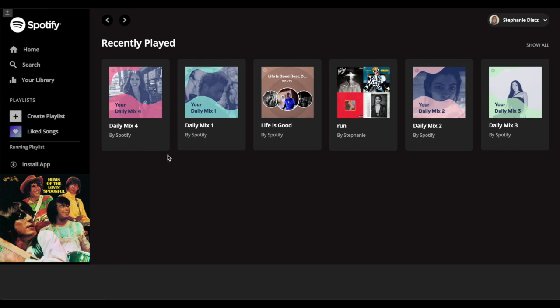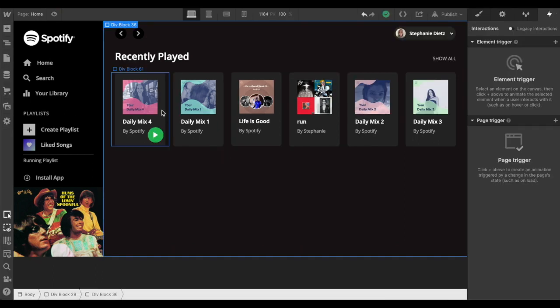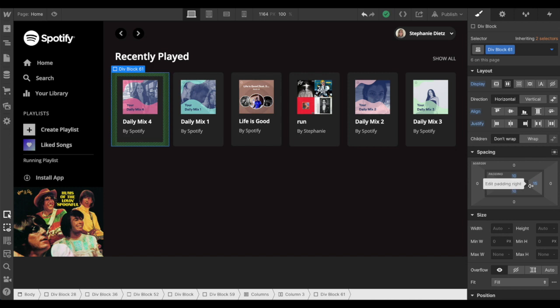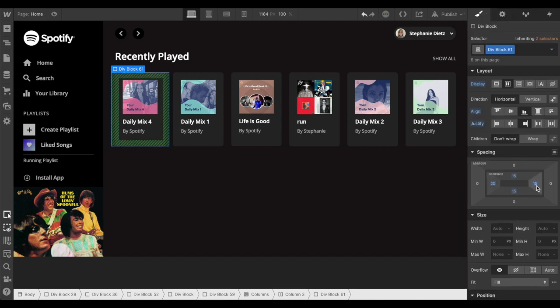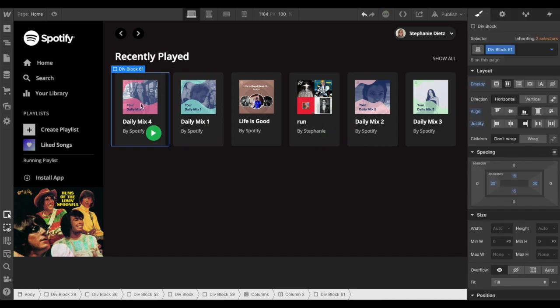So while it looks really similar, there are a couple things I want to change. So let's do that. The first, I think we need some more padding here. So I said 15 in the X direction, 10 in the Y. So let's go up to 20 in the X direction. That looks better. Did it apply to all of them?